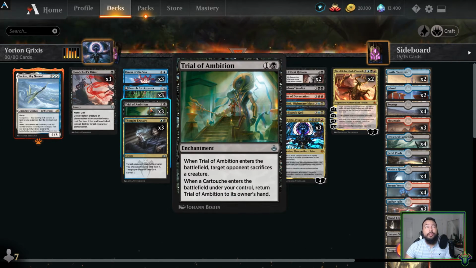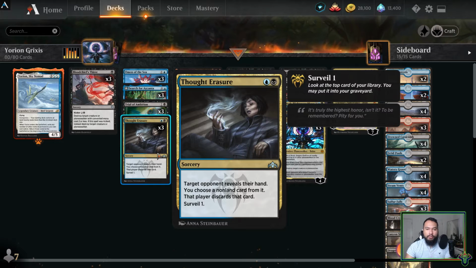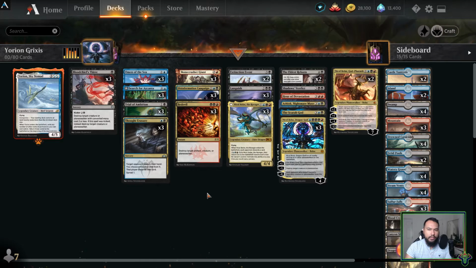Now, for what it's worth, if this ever comes into play, having extra things like this does mean that we can technically sacrifice these to Doom Foretold before we have to sacrifice anything of great import. 3 Thought Erasures. We get to surveil. We get to take things from our opponent's hand. As I said in the previous Bolas video, I prefer Thought Erasure here because it surveils and we're playing an 80 card deck. Thoughtseize and Agonizing Remorse, they don't necessarily help me out as much as I would like.